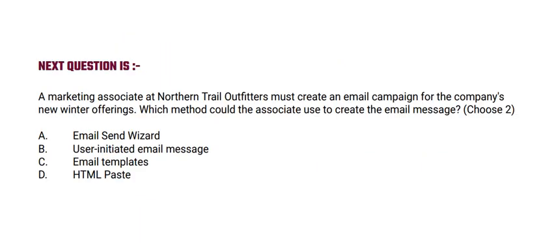Next question is: a marketing associate at Northern Trail Outfitters must create an email campaign for the company's new winter offerings. Which method could the associate use to create the email message? Choose two options, and the options are: option A, email send wizard; option B, user initiated email message; option C, email templates; and option D, HTML paste. The correct option is option C and D.